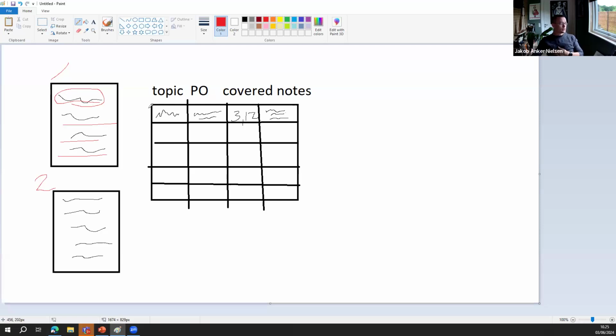So we had a topic, so this could be common service data model, performance objective. We want to be the best, have a best-in-class CMDB, service aligned, something. And then I put in, so where did I cover this topic here, this performance objective? And I did this on, for example, slide 3 and 12. And some notes, if there's anything of significance I need to remember and maybe correct and so on. And by doing this, I was able to fill out the table, ensuring that it matched all of the different lines or objectives that I was to address inside of the scenarios.